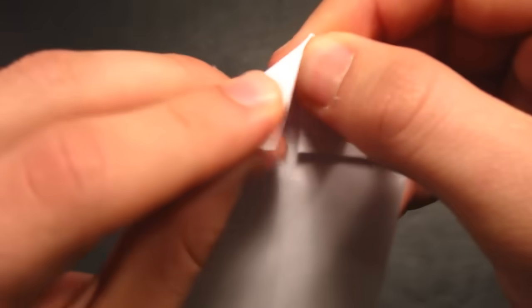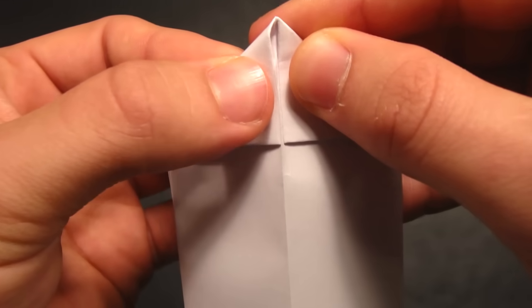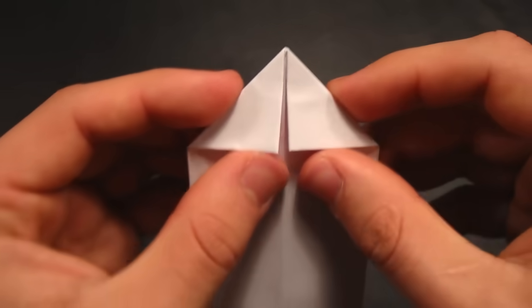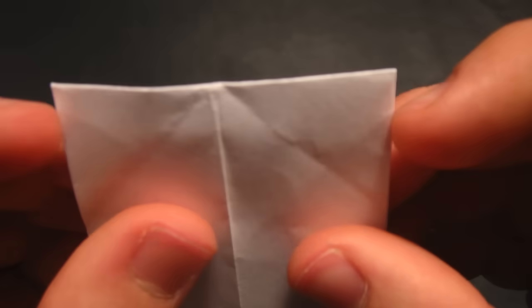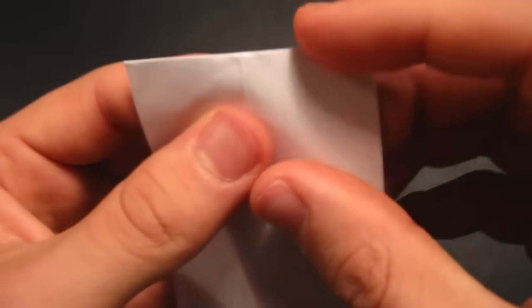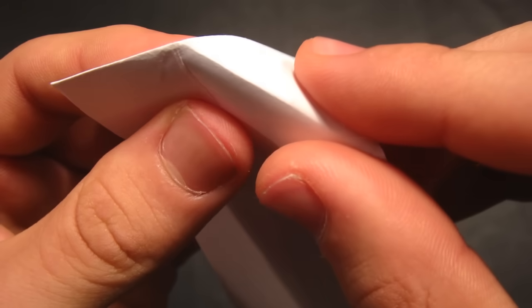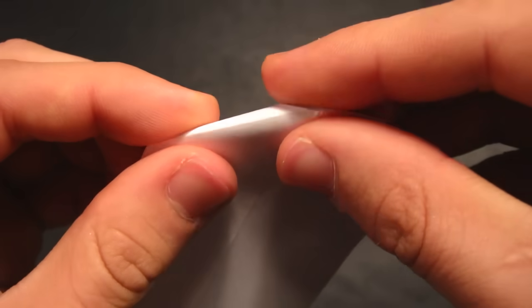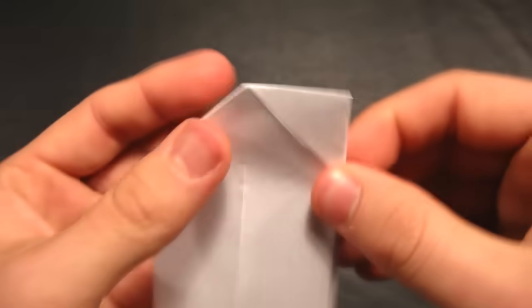So just fold that corner in just like that and make another crease. And you could run your fingernail over there. Then you can unfold both of the corners, and we could just fold it backwards. If you want to flip the model over and fold it that way, it's fine. But you could just fold it backwards on the same crease which you just made, and run your fingernail over it. Do the same with the left side, and run your fingernail over it.